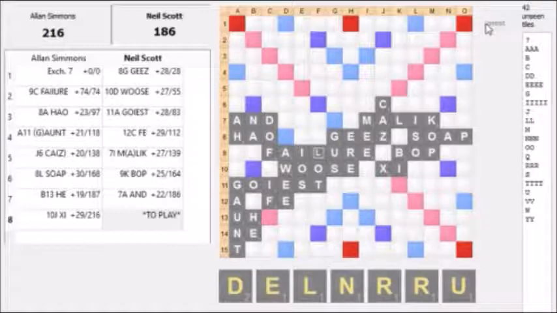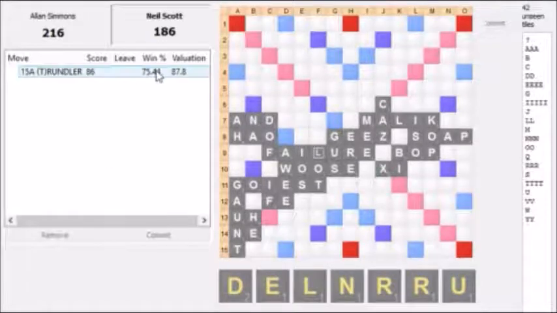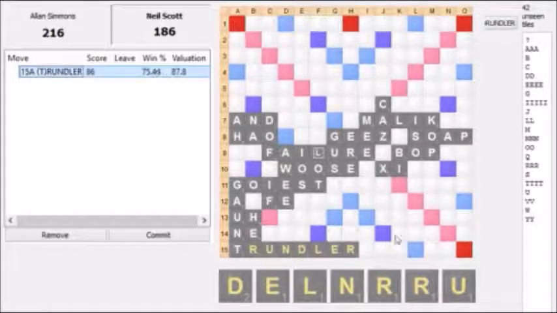All right, this is where he plays TRUNDLER. Yeah, so despite a cumbersome rack, it's not really helpful on this board. It happens to fit in there. Yes, how lucky. That was quite annoying, I think, at the time, because I thought that rack wouldn't make a bonus in that corner. And you've been playing so defensively as well, that for him just to get that bonus in.